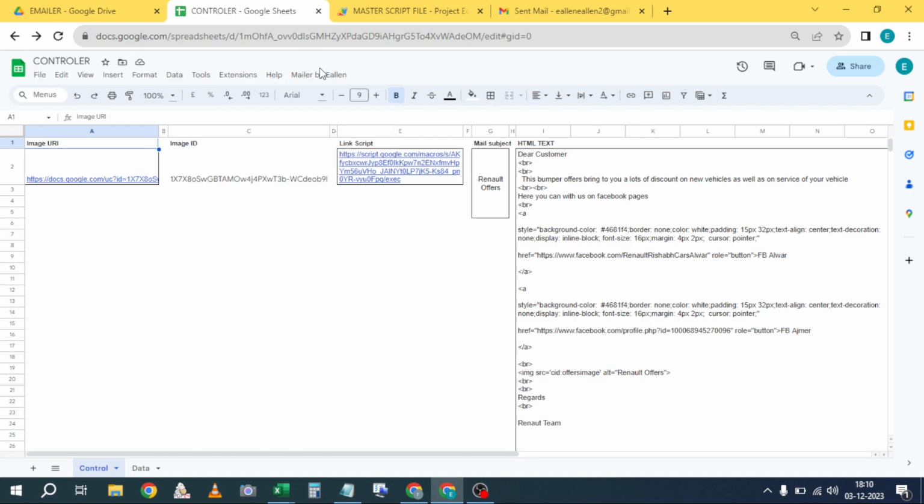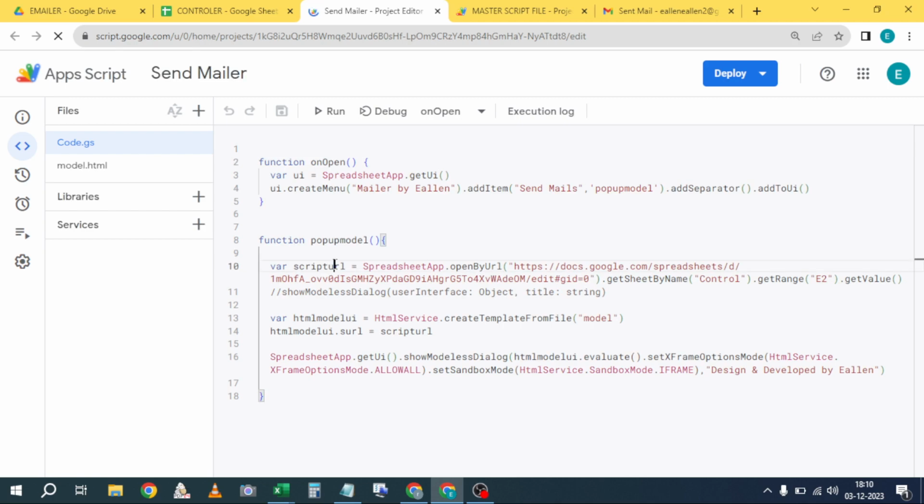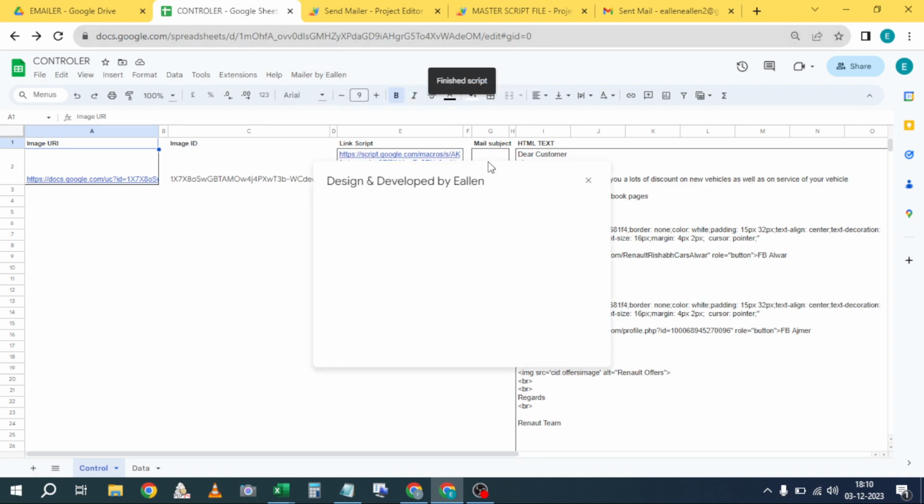The mailer has come up. This mailer comes from this script. You have to put this value in a variable in this function. Do not make a global variable.